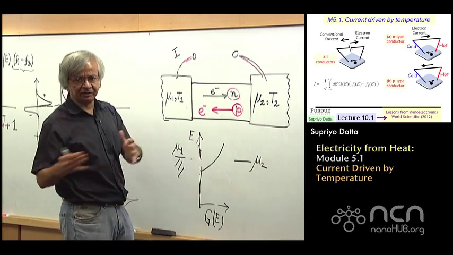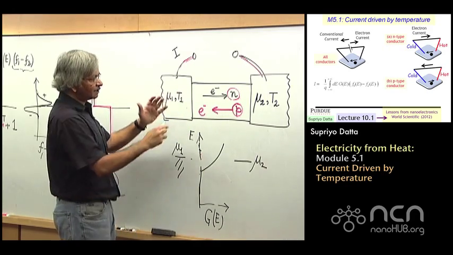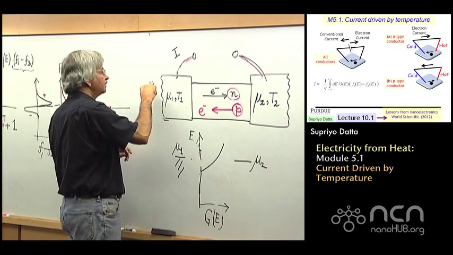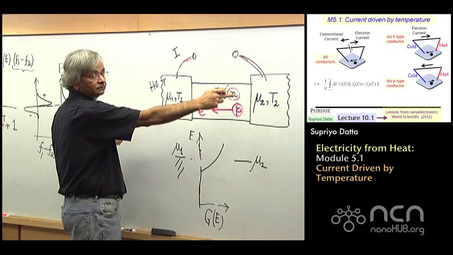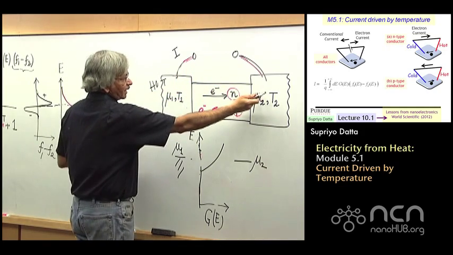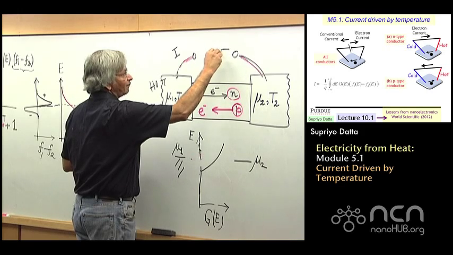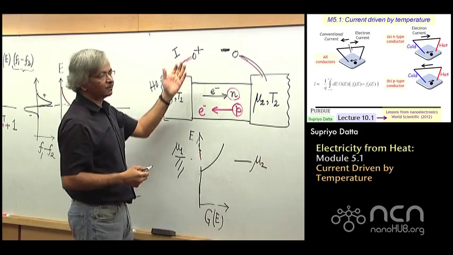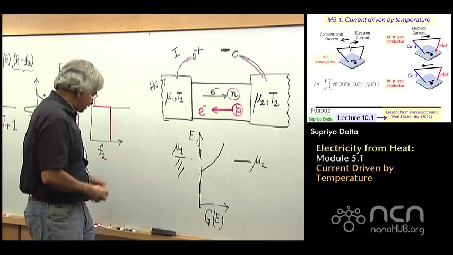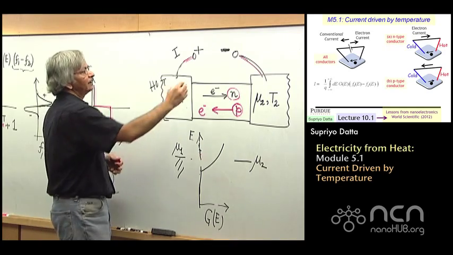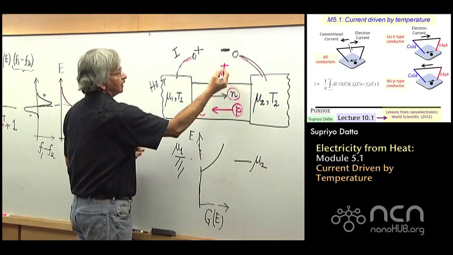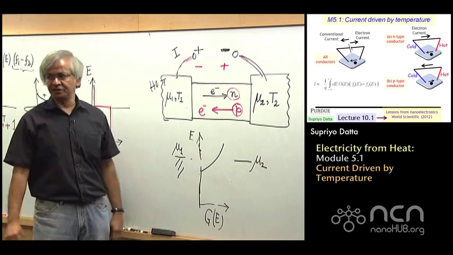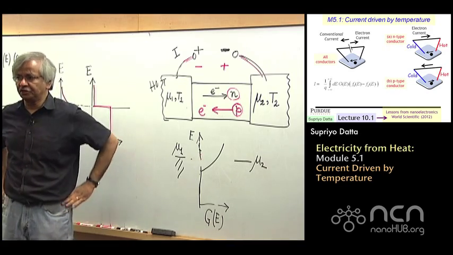And we'll talk about this quantitatively in the next lecture. But the basic point is, if it's N-type material and left is hot, that's cold, then electrons will pile up on this side so that it will act like a battery whose cold side is negative and the hot side is positive. On the other hand, if you had used a P-type material, the cold side would be positive and the hot side would be negative. Okay? And often in practical applications, people make use of this complementary nature of the two.